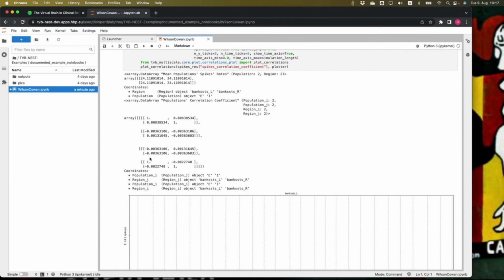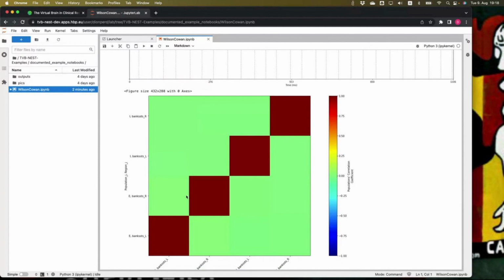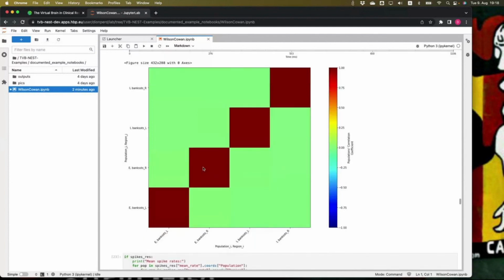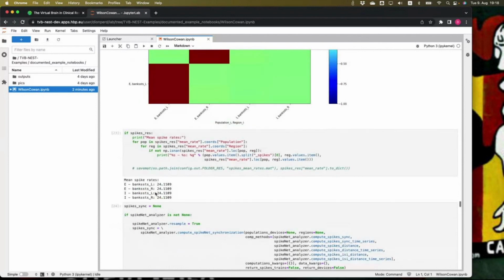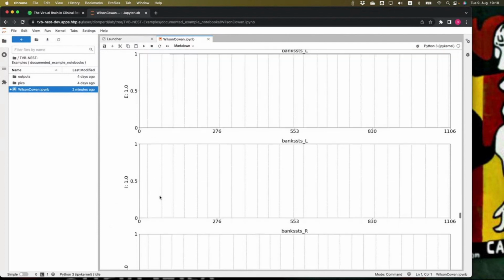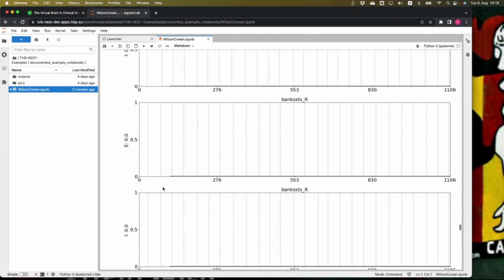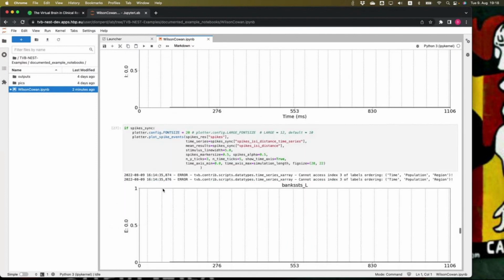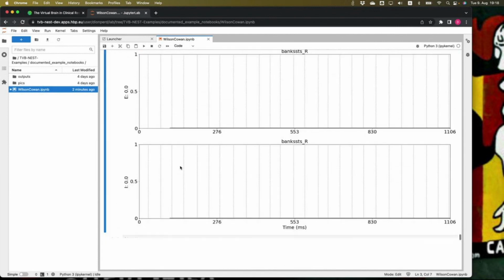And yeah, you see here spike rasters, the mean firing rate, and also a plot of synchronization between the populations of this region. Again, there is a mean spike rate. Then there are some measures of synchronization within its population, and obviously, as they're firing at the same time, this synchronization is very high. As I said, PySpike, another toolbox, is used for all these computations, but again, there is a wrapper around PySpike in order to be able to compute all this and easily plot them.